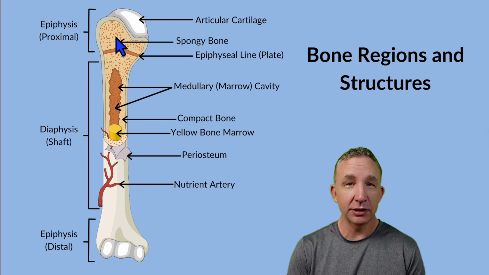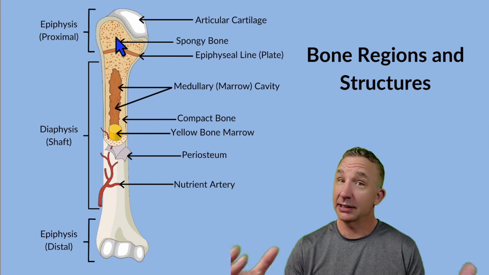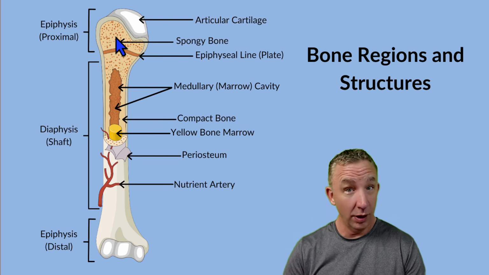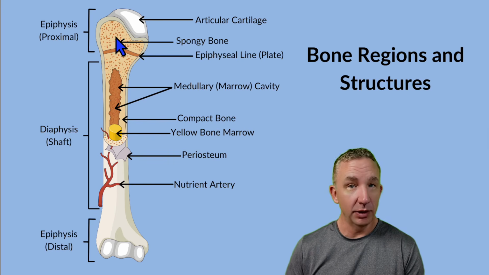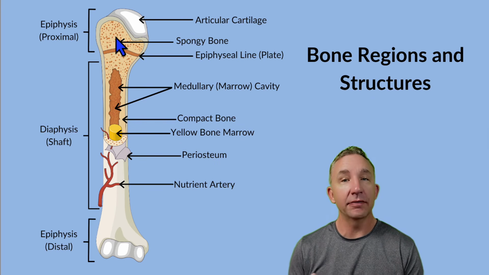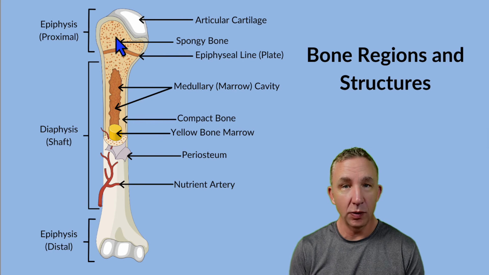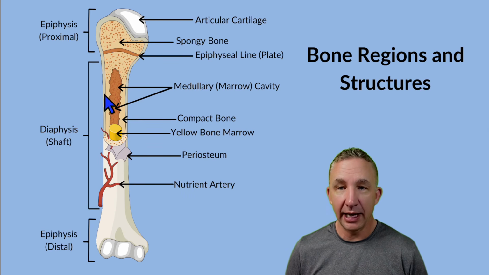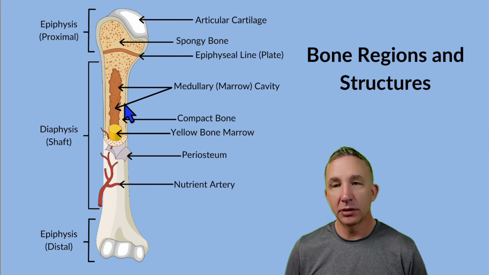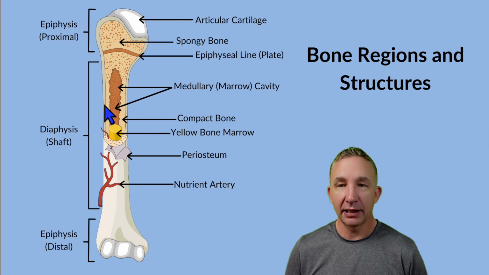Just like the sponge on the kitchen sink that you have. I can't see through the sponge, but I know water is going to go through it. Same thing with bone. One of our primary functions is blood formation. So we'll see blood fill within these spaces or pores of the spongy bone. Versus as I come down towards the diaphysis, I see more compact bone. So compact bone gives us that compression strength as we use the bone for our movement and leverage. So two types of tissue.